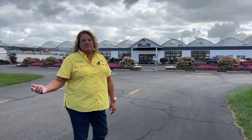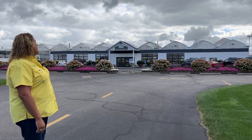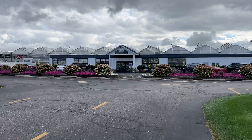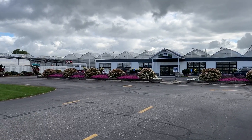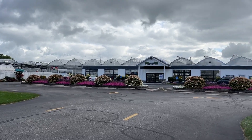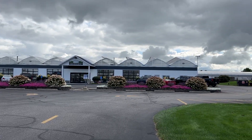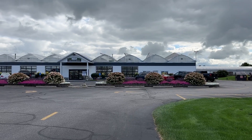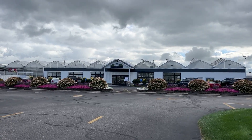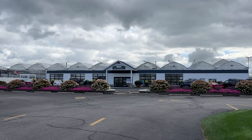As we stand here in the middle of the drive as you pull into the garden center here at Garden Crossings, this is what you're seeing. The Bobo Hydrangeas have been just spectacular from about end of July until now — you can see they're kind of going to their faded state. We've got the Supertunia Mini Vista Hot Pink Petunias, Supertunia Mini Vista White, and more Verbena Meteor Showers. We love that combination, and those Bobos are the perfect size for those island beds — not too big, not too tall, but a very fun welcoming plant as people come to the garden center.